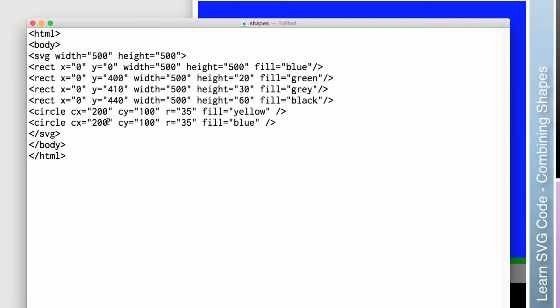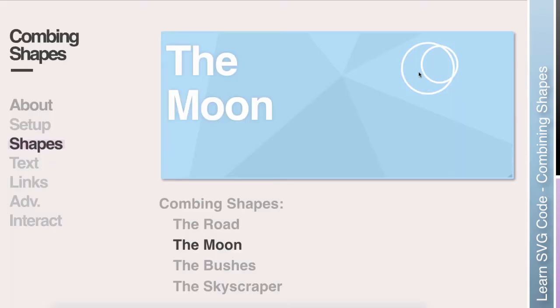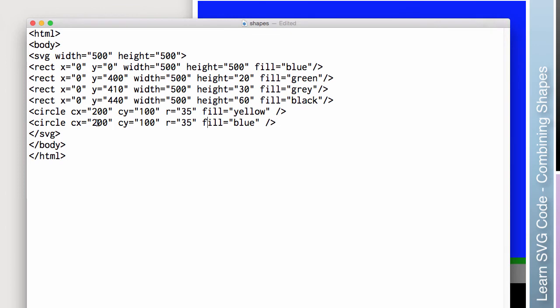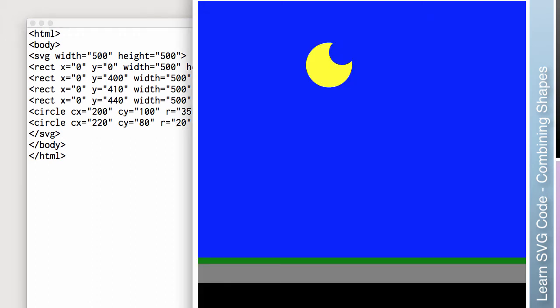And we need to move it over a little bit and up a little bit, right? So the center of it on the original was here-ish. The center on this is there-ish, so it's this way and that way. So let's make CX maybe be to the right. That means I need to add on to it. So maybe 220. And it needs to go up a little bit, so that means this number should drop. So maybe this is like 80. And it needs to be a little bit smaller, so maybe like 20. So we can save it. We can reload and see what happens.